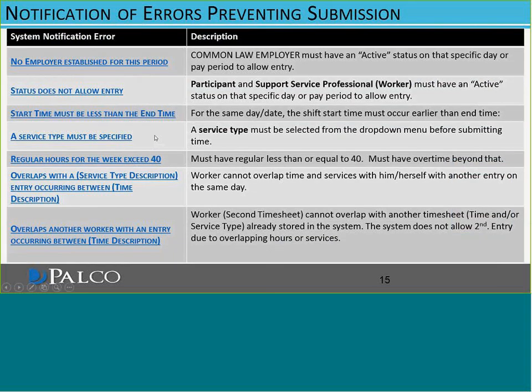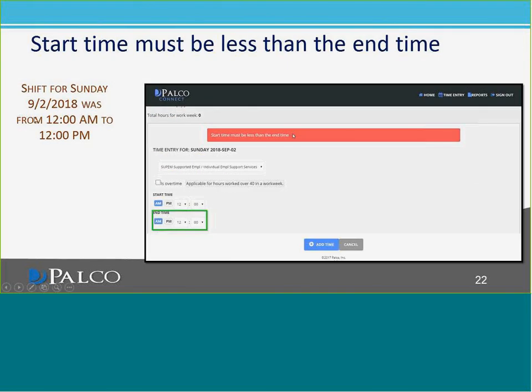The other error that I want to bring to your attention is this one: the start time must be less than the end time. For the same date, the shift start time must occur earlier than the end time. Like here, we have this example. Shift for Sunday, September the 2nd.